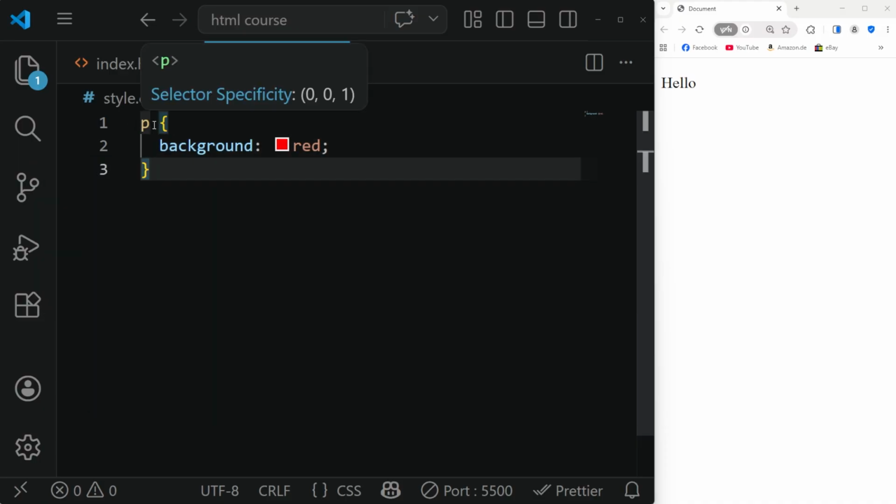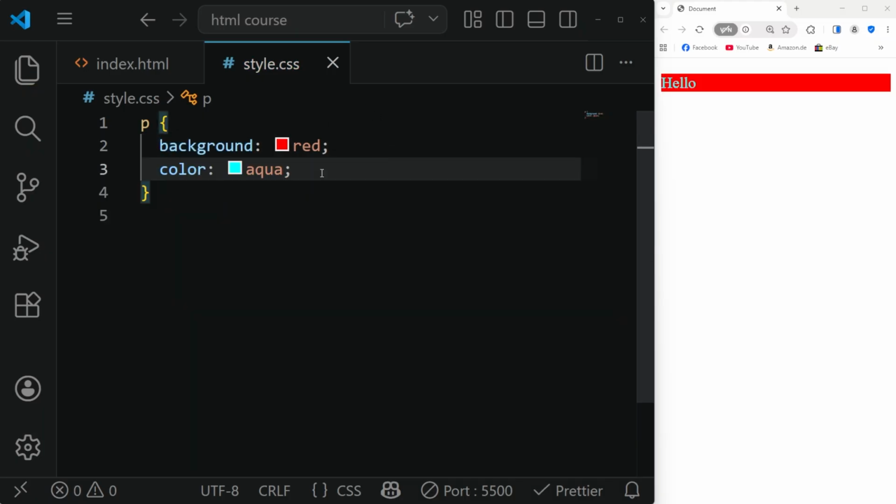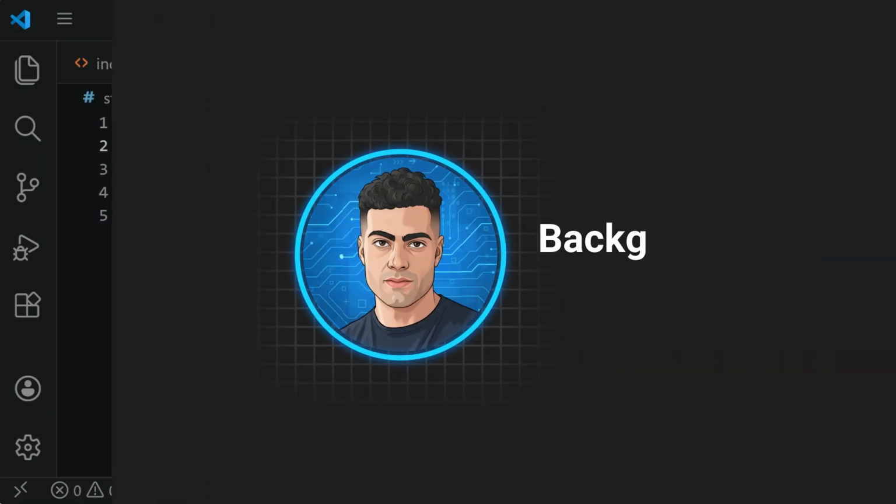So you always have the same structure. The selector, then the braces. The braces wrap all of the rules that get applied to the selected elements, and those rules consist of property value pairs, to be precise. So a property name can be background, for example. It can also be color, and so on. So there exist a lot of different properties that you can define, and you just have to memorize them or look them up, but we go through them step by step. And of course, after the property name, you use a colon, followed by the specific value, and you end the statement by using the semicolon. So that is pretty much a structure that you'll always see inside of CSS. And if you understand that, you've already understood the basic concept of CSS.